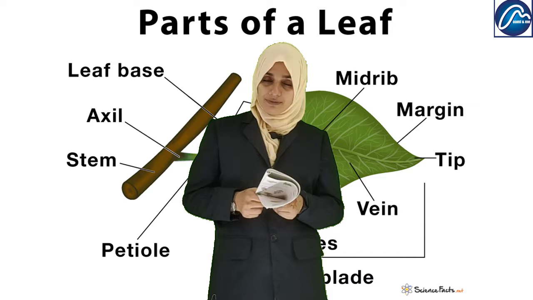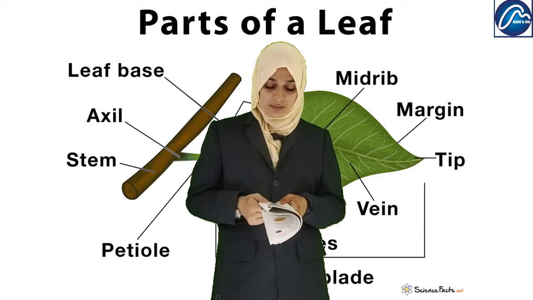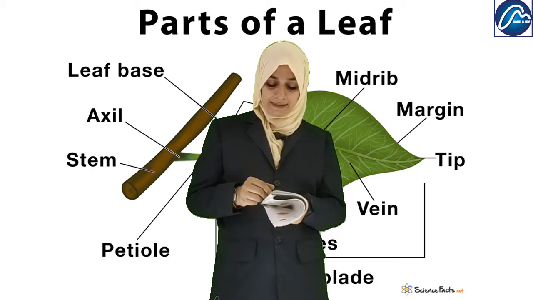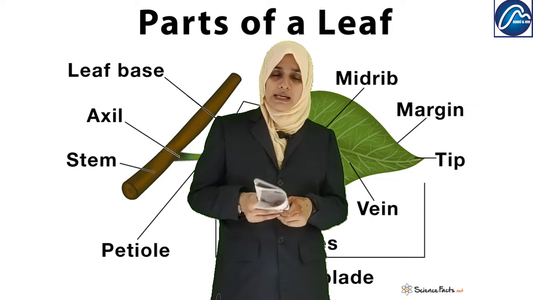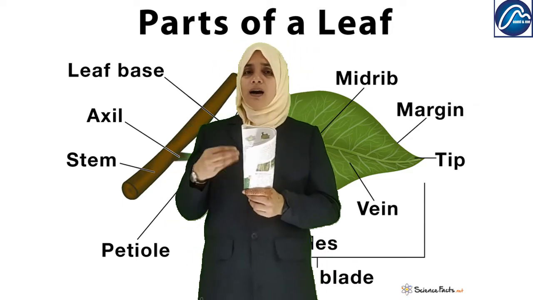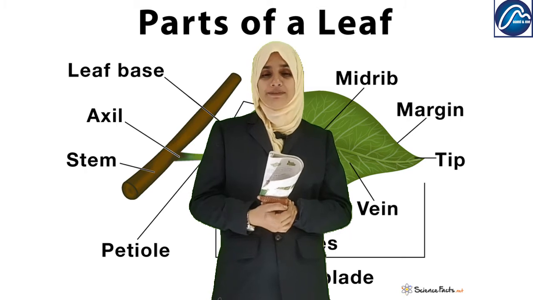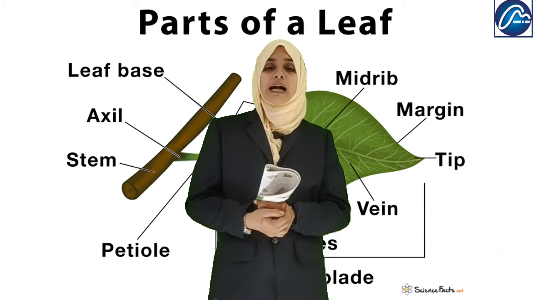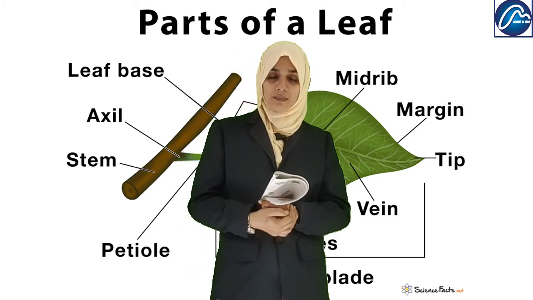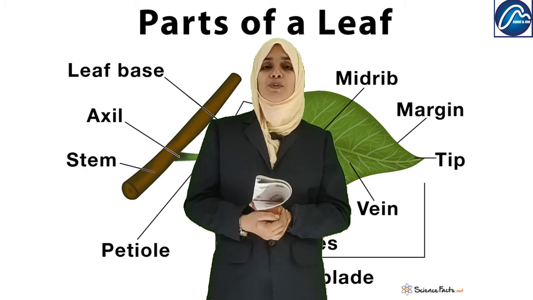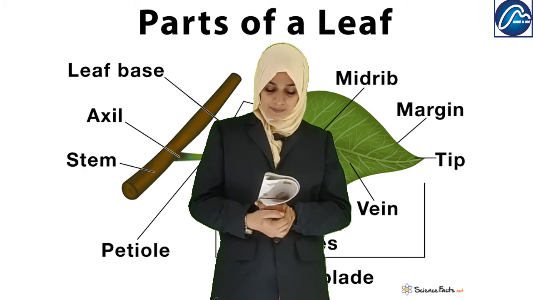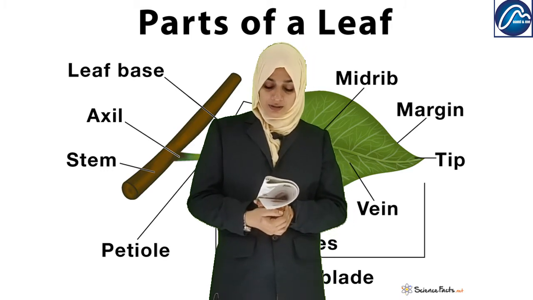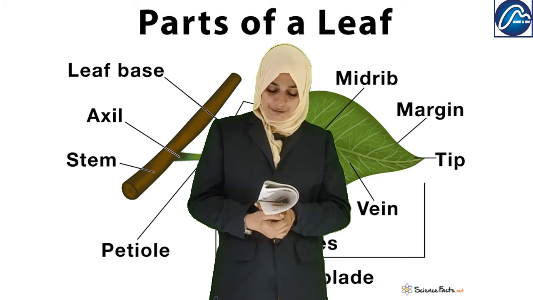And the functions of leaves. Leaves play an important role in the plant. A plant, like all other living organisms, needs food to live, right? A green leaf makes its own food with the help of carbon dioxide and water in the presence of sunlight, and this process is called photosynthesis. That's why a leaf is called the kitchen or the food factory of the plant.